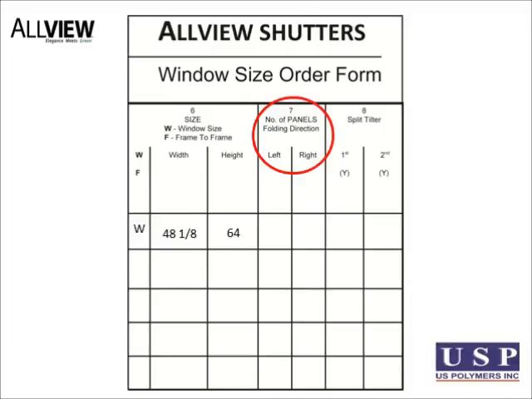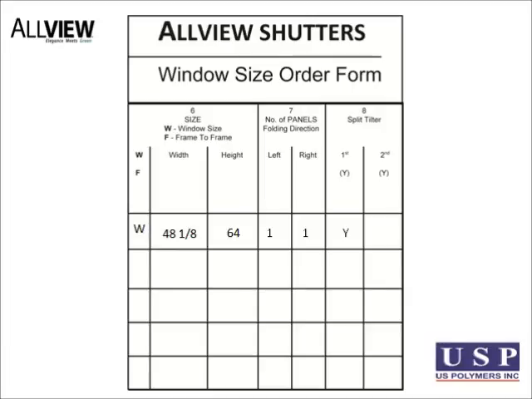Now, let's complete our selection of panels for this window. We will go with one left and one right. The final panel design option is to choose whether you wish to split the tilt rods or not. The use of split tilters allows more convenient light control. Let's select Yes under Split Tilter. The louvers are automatically split to evenly separate the panel.